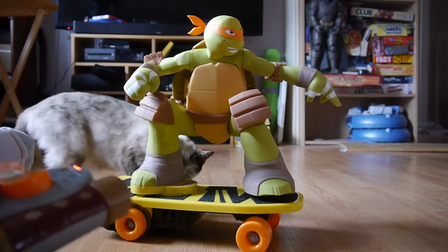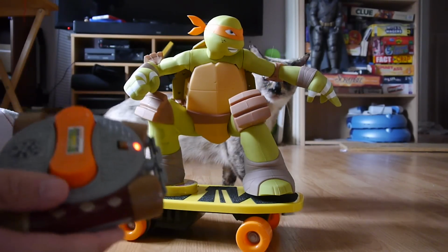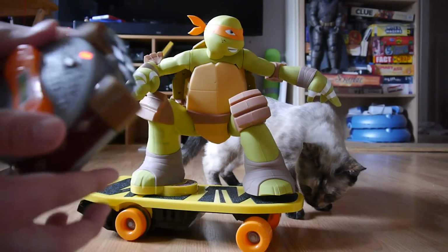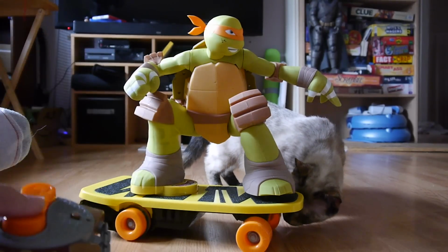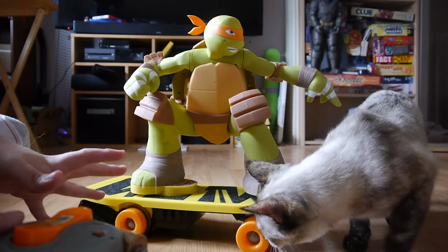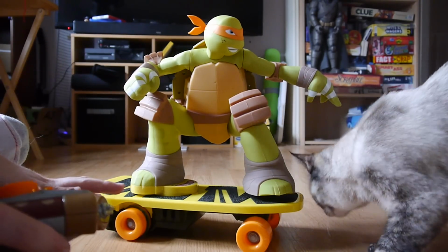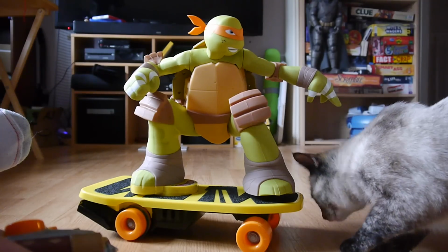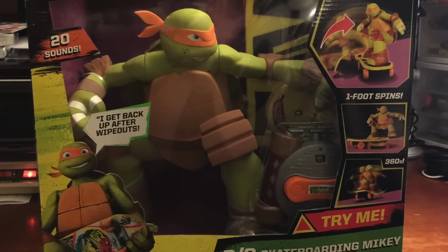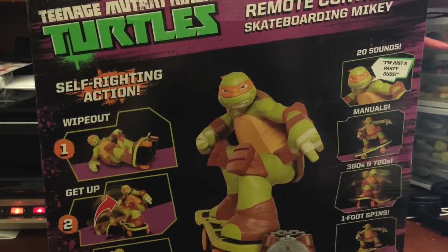I think that might be all the phrases. There's a lot of them packed in here. But like I said, I kind of wish it was a separate button, because every time you go to control him in some fashion, be it forward or spinning, you end up getting a clip. And if you're going back and forth to try to control this thing, it's a little bit obnoxious, but the phrases are kind of cool in their own special way. So like I said, $69.99 at your local Walmart.